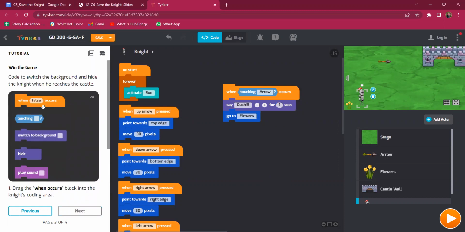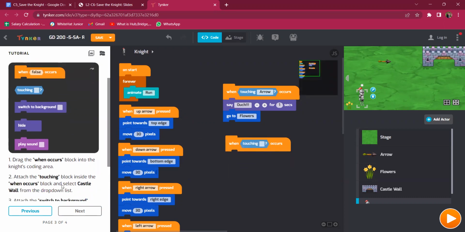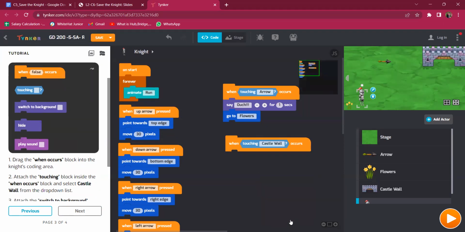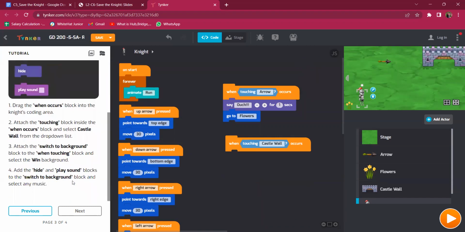Next is to put up the winning condition. They have to code to switch the background and hide the knight when he reaches the castle. Let us take this when occur block, and inside it select when they touch the castle's door. Here you will have the castle door, that is the castle wall actually, so we have selected that.